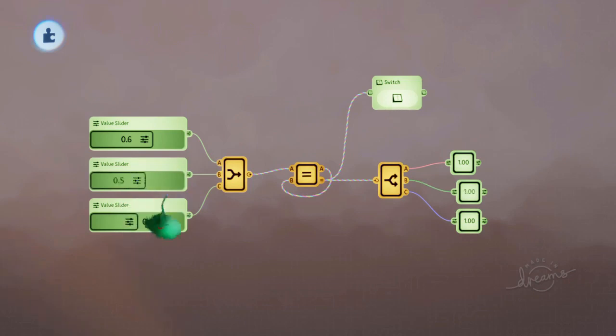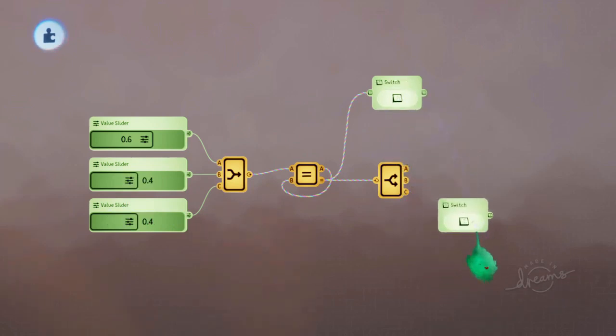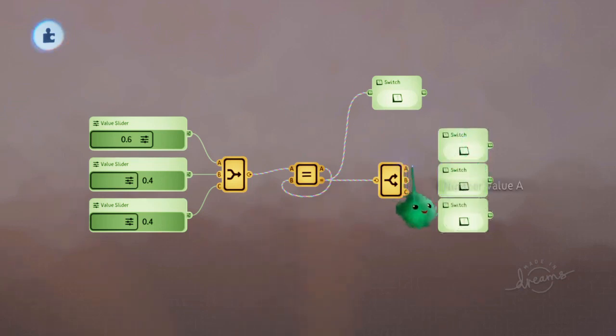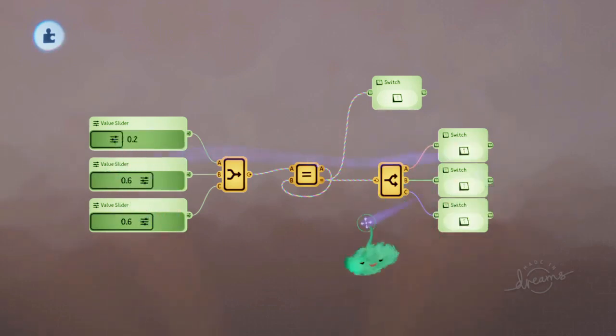So as this one changes, you can see that one flickering to 0 because it's changed. So it does it for each individual one. So if we gave these switches, they'll flicker off as you change the value because over time it's changed.